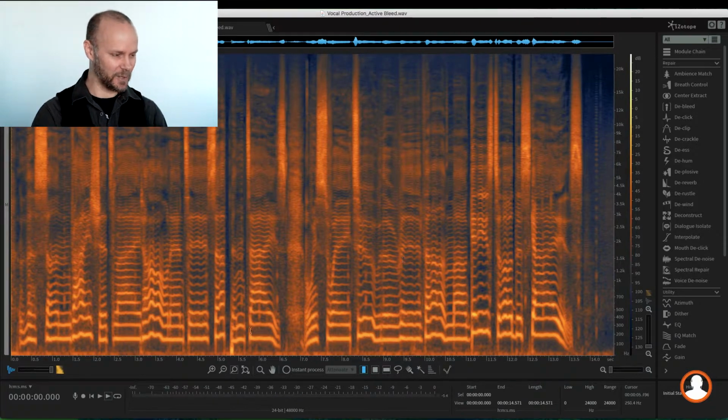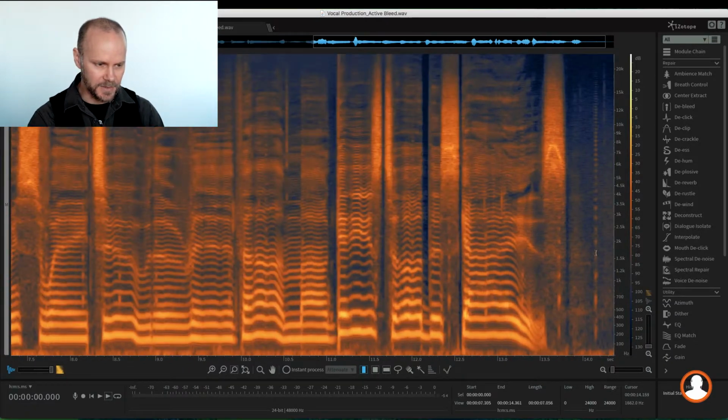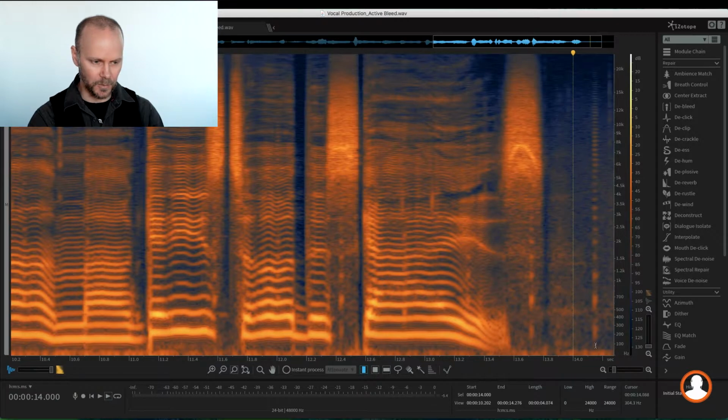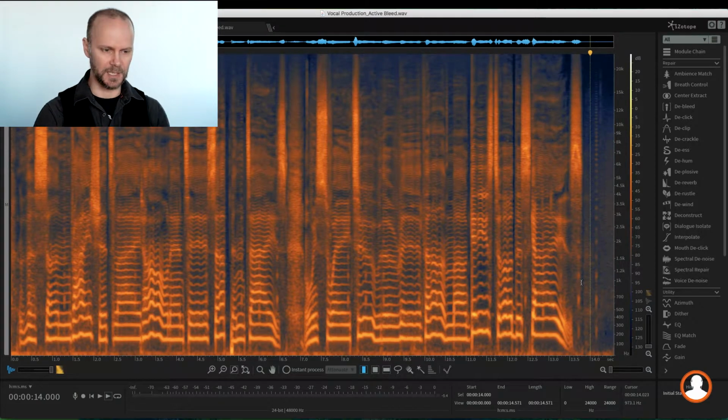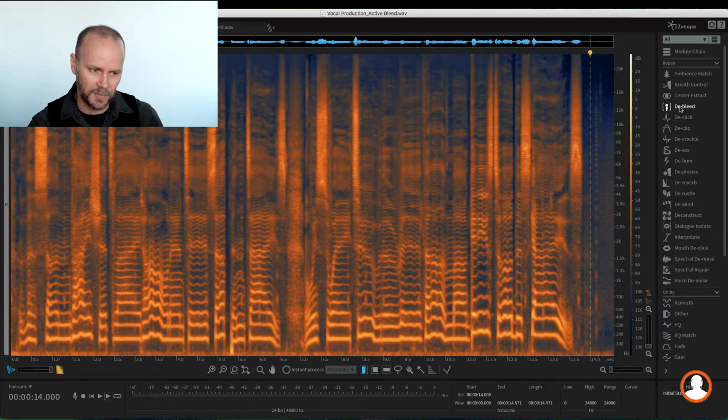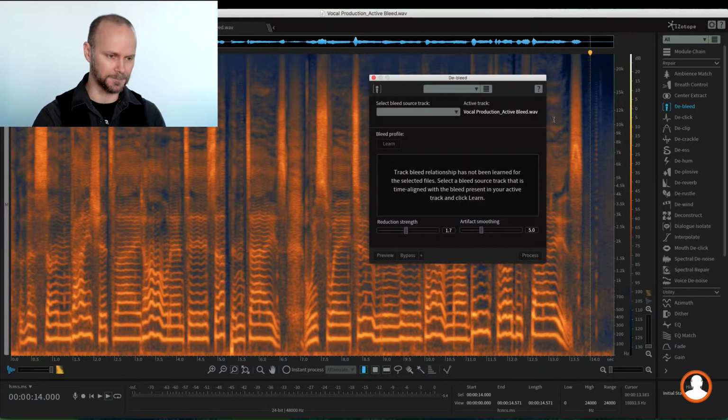So now we could go in and remove that like we did with the whistle, and you can see it over here at the end. Here, you see the click alone. But you can see that it's pretty broad band. It goes all the way up. So with their new debleed module, it's fantastic. So you see here we have the microphone icon for debleed.